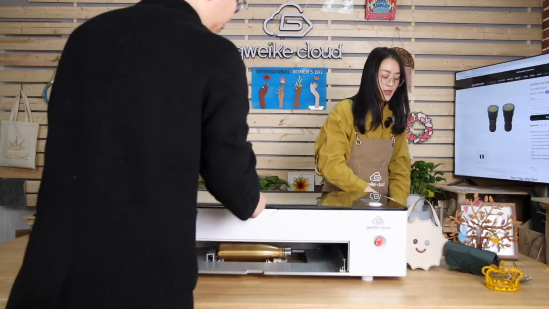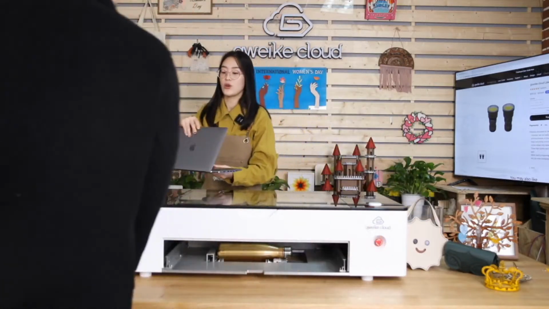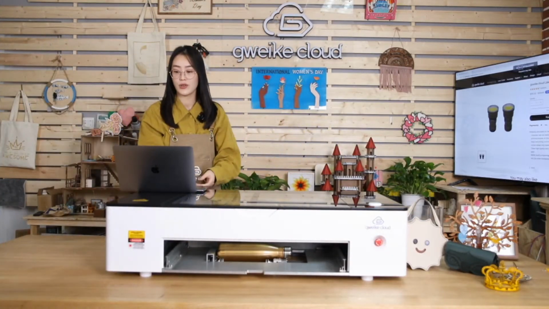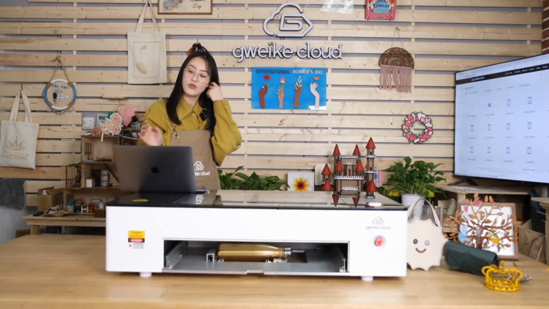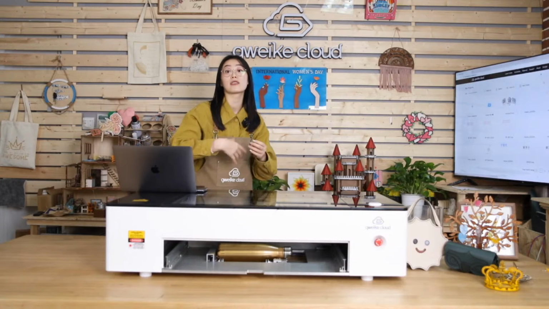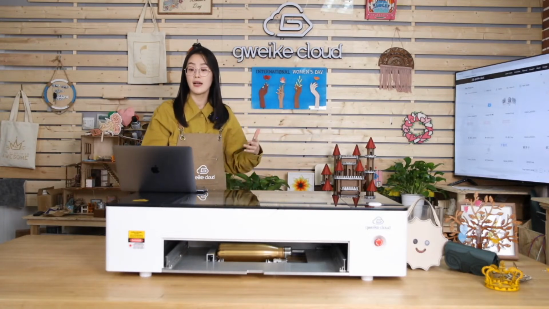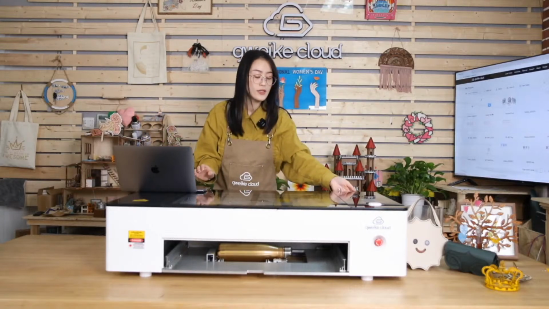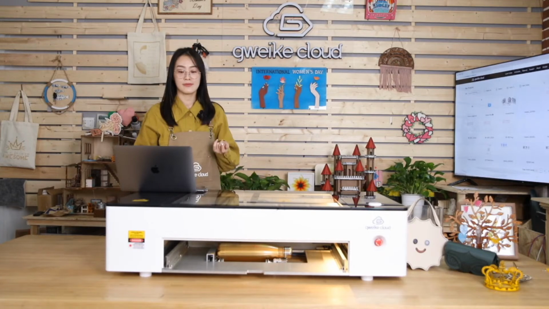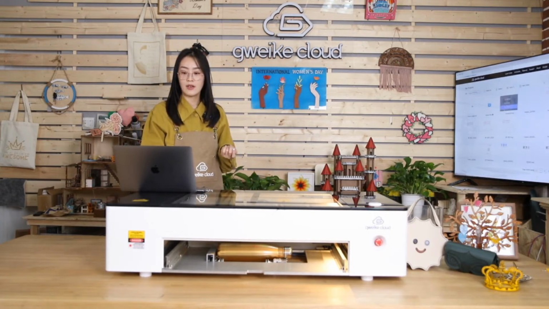Okay, then we are going to go over to our cloud website to get started. I plan to do 3 patterns that are alike, so we can see how much it will handle. Select your machine, open your machine, and we're into the file.